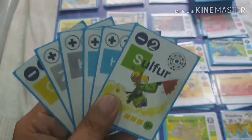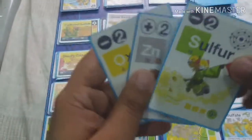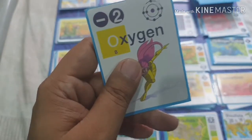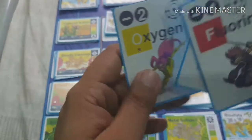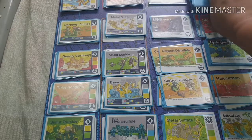The first option is to draw — you just draw one card from the element deck. If you have six cards you draw one; if you have two cards you still draw one; but if you have one card left you can draw two. The minimum number of cards you should have in your hand is three. If you have no cards in your hand, you draw three. That's your drawing phase.